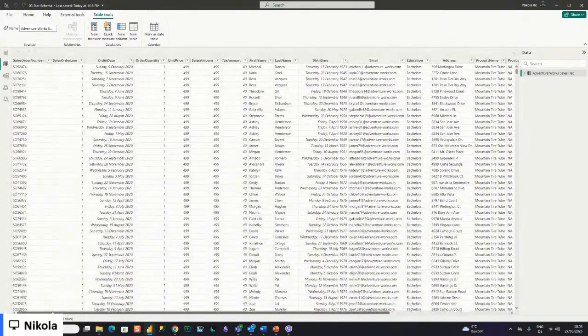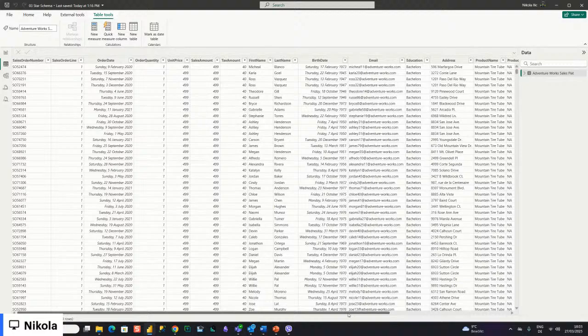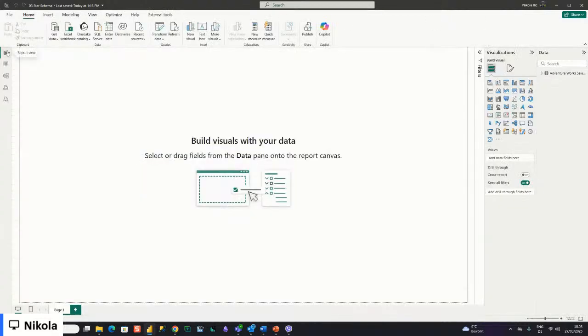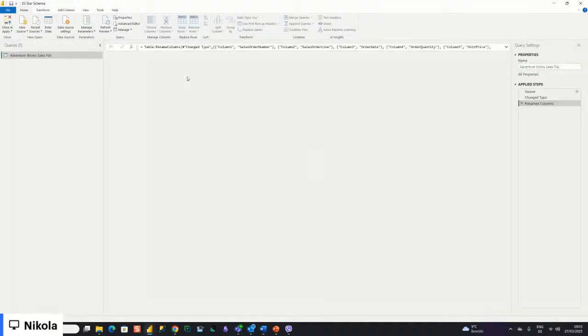It contains descriptive data, and measurable data, so numeric values like sales amount, unit price, tax amount, but it also contains details about the customer, like first name, last name, birth date, email, and also data about the products, like product name, color, size, and so on. So let's see how we can leverage Power Query to build a proper star schema from this one flat table. I'll click on transform data and open Power Query.